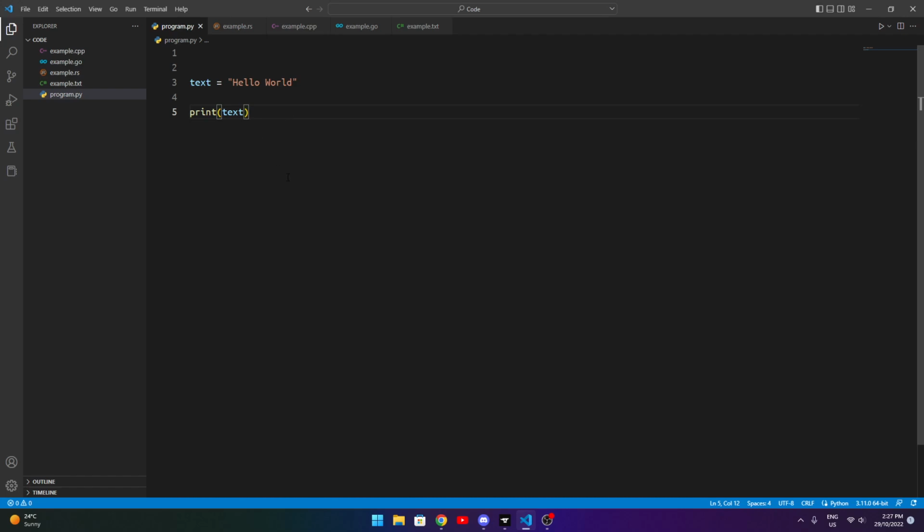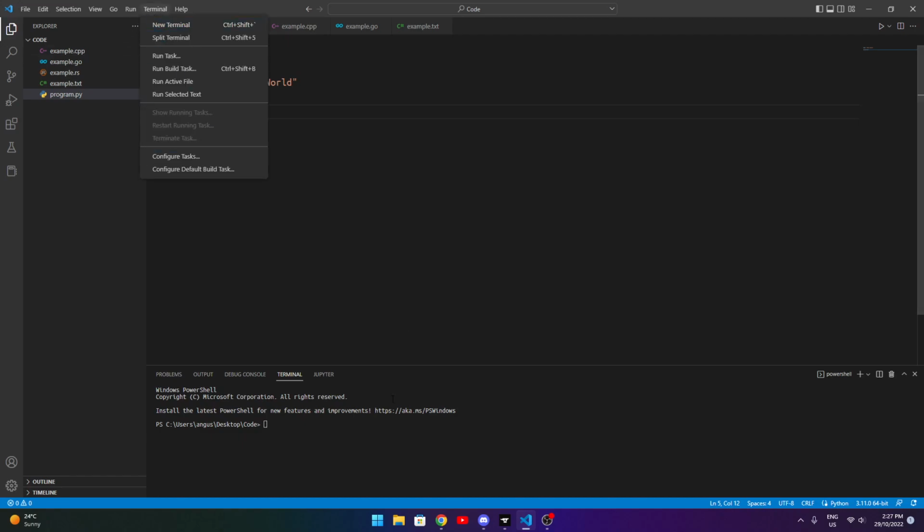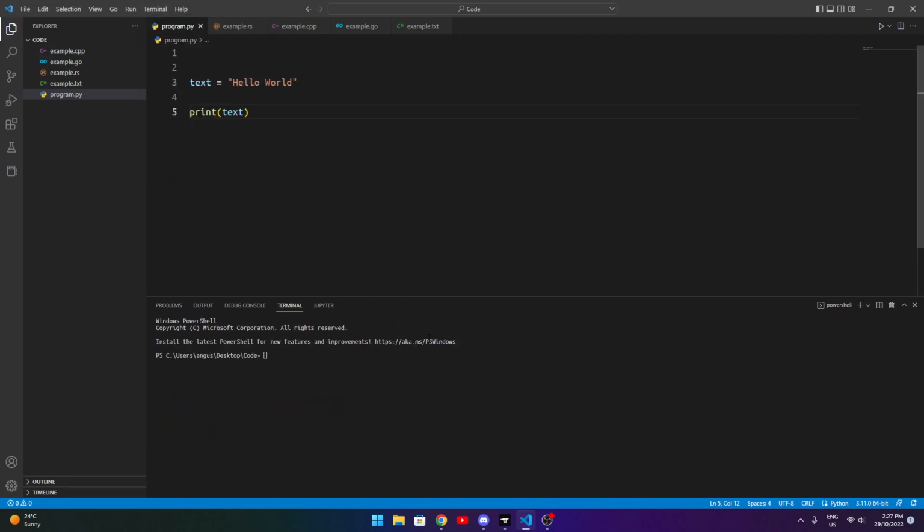So if we press Ctrl+S to make sure our program is saved, and then using Ctrl+tilde, which is above the tab key on your keyboard, like last time, or going Terminal, New Terminal, we can bring up this terminal window again. And again, if you're on Windows, make sure you set it to command prompt. We're going to fix that in the next episode. Here, just typing python program.py, because that's the name of the file, and hitting enter, you'll see that it still does the exact same thing as last time, just prints out the text inside the variable.